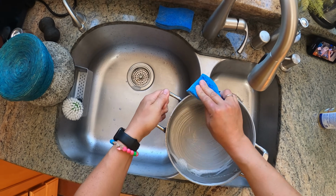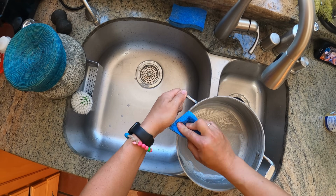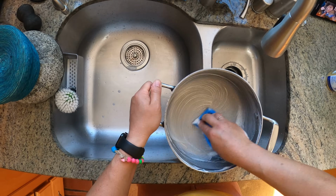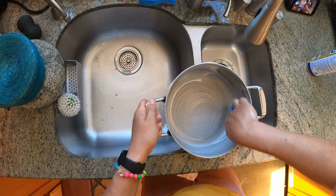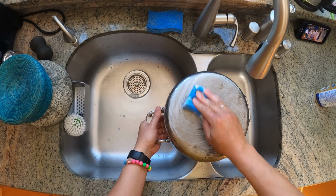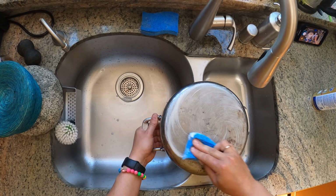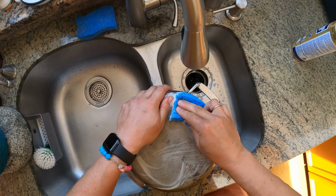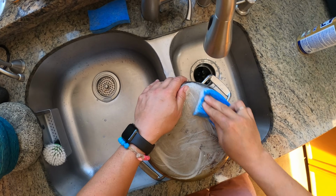If you have a big pile of dishes to do, wear gloves because it will eventually start irritating your skin. But I use it pretty much every day for my pots and pans as I'm done cleaning them. So maybe three or four pans a day, and I don't bother wearing gloves when I do that. Even the stains on the bottom from the stove come off.